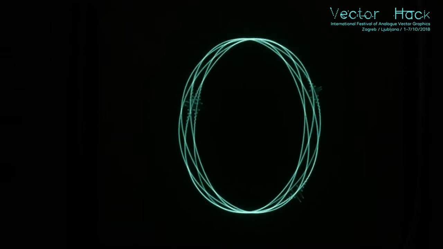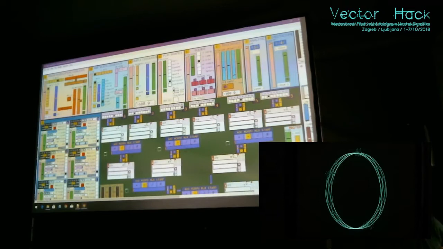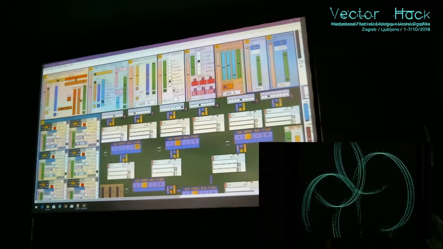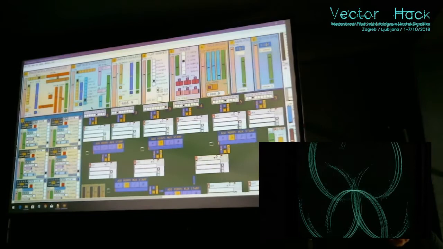I'll just jump back to the interface. So we've got these different sources coming in at the top. Here are our units that morph between two things with the crossfader or multiplex between the two shapes. And this one, stamp, actually follows one of the patterns but draws the second pattern in its place. So I think I'll just demonstrate that very quickly.